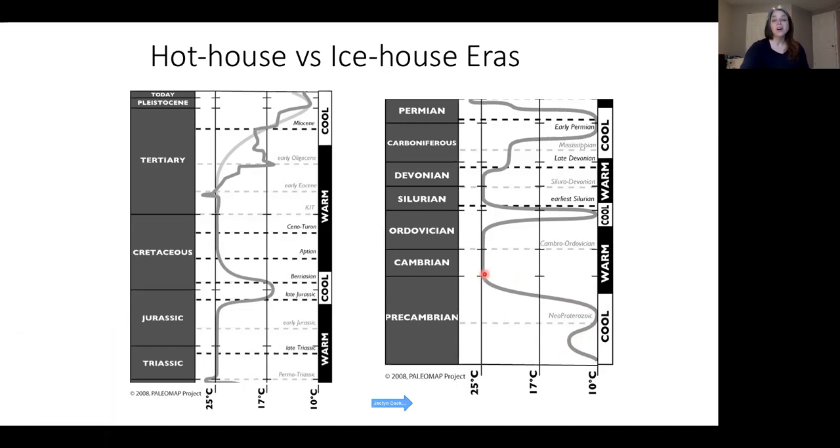So the Cambrian's pretty warm. This line that I'm trying to highlight here is showing us our temperature. As our temperature increases at the end of the Precambrian and the Cambrian, it's pretty warm. Average temperature on Earth is around 25 degrees Celsius, which is warm, because remember today we're around 16 degrees Celsius. Cambrian's really warm, all kinds of vegetation, life's going bananas. We get this abrupt cool period through the end of the Ordovician, beginning of the Silurian. It gets really cool, and then it gets really warm again. We go that full range in temperature shifts.